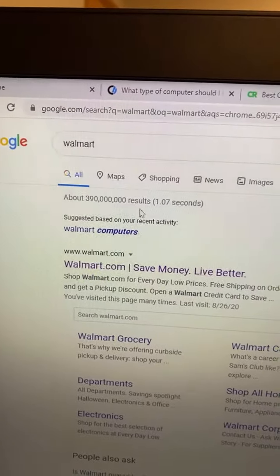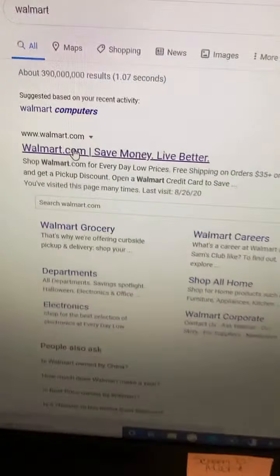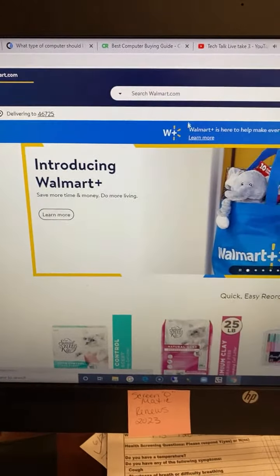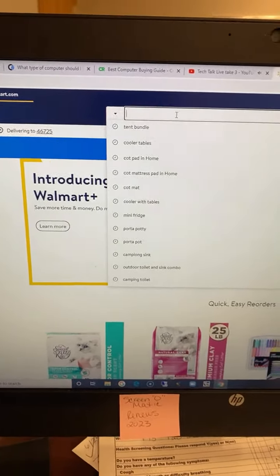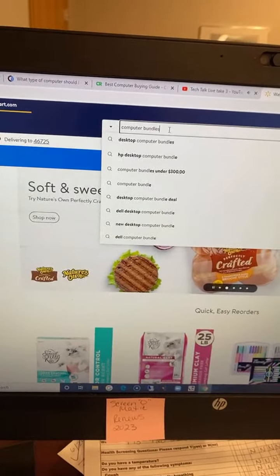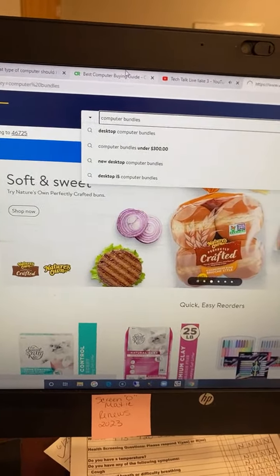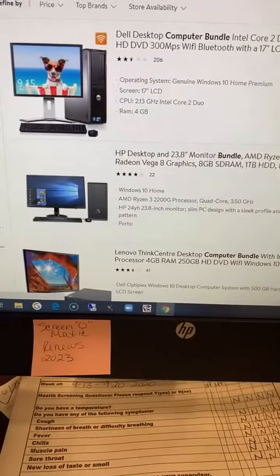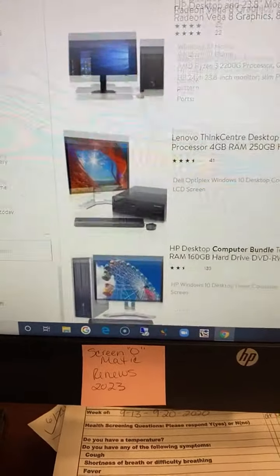Let's look at one more place. I'm going to flip us around. As far as looking up computers, I have found a lot of times on here that they will have computer bundles, and other department stores have those as well. So that's a desktop.